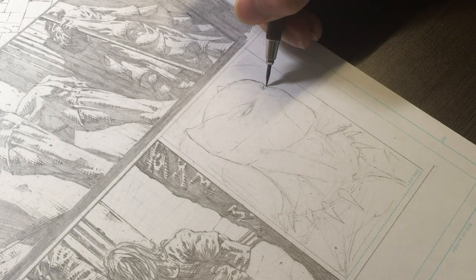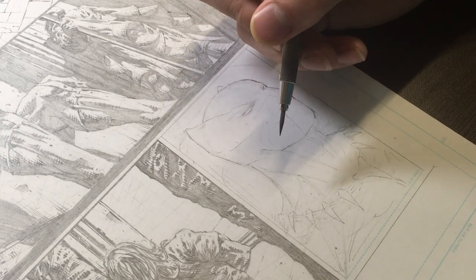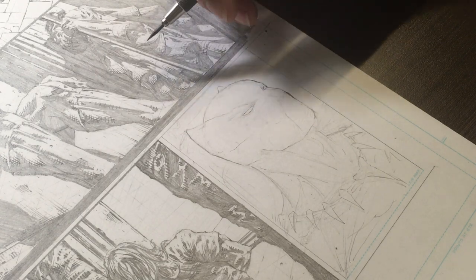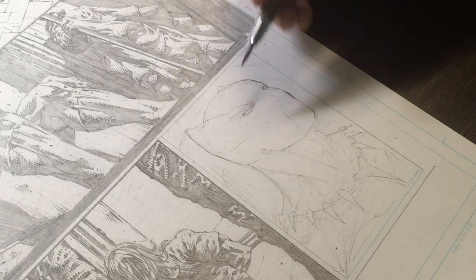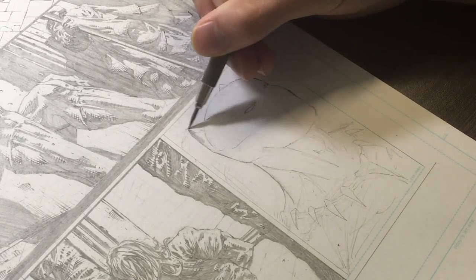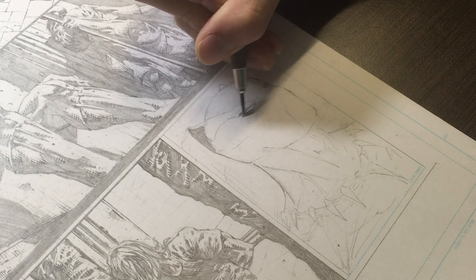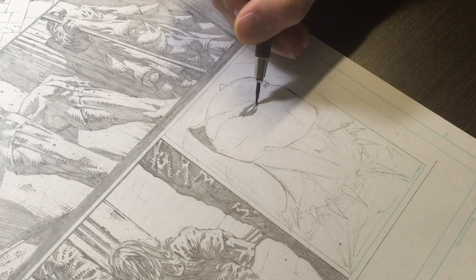Now that I've got a cleaner line, I'm going to start defining a few of the shapes, and I'm going to start dropping in shadows soon. I'm going to start putting in line weight as well as dropping in shadows on everything that's turning away from the light source. I'm not sure if I did it over here, but usually I'll draw an arrow where the light source is so I know where it is while I'm drawing, so I can keep it consistent, and that helps me get the illusion across of a shape with a lot of volume.